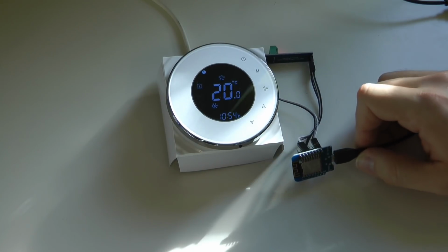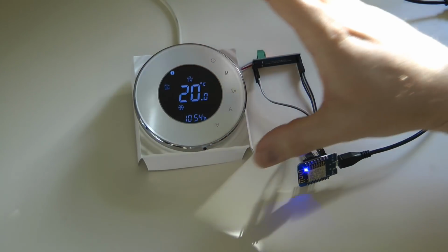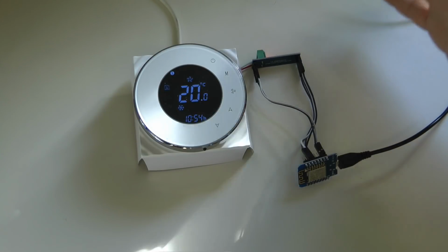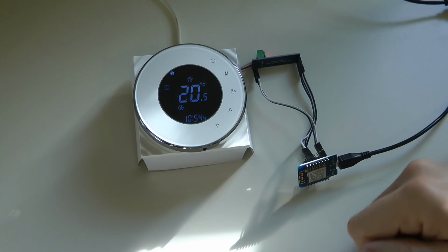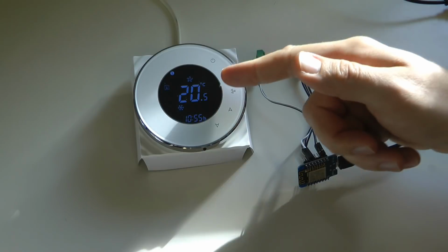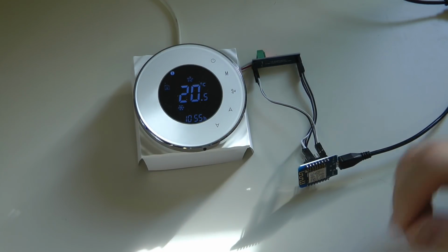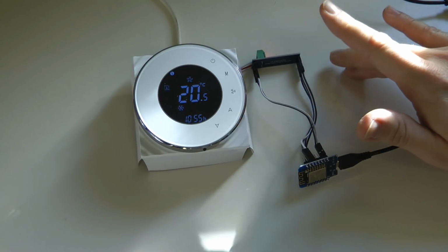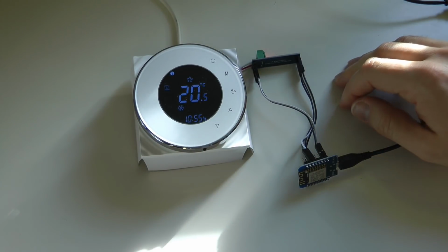Also, I mentioned in the previous video that I am using a Beca thermostat, which is a fan coil version, but by the looks of their website, I think even if you buy a different version which is for water heaters or gas heaters, the registers that they use and the way they store, for example, temperatures and status and lock and time and date, is going to be the same. So hopefully this code is going to work for pretty much all Beca thermostats. But again, that's only an assumption at this point.